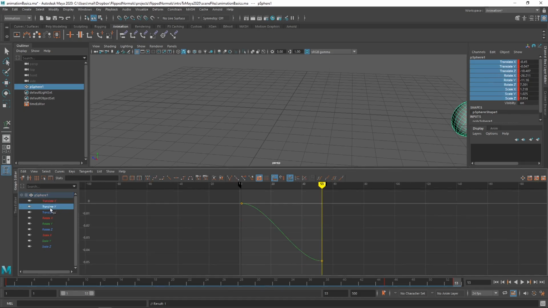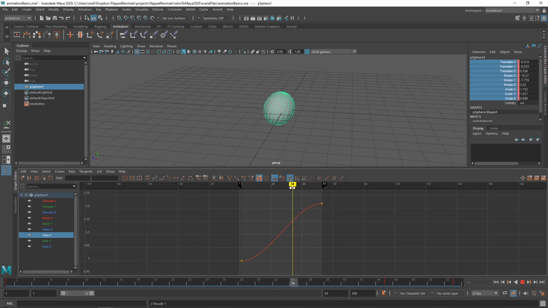But one thing you can do, though, is you can always go in and see each individual channel you have been animating. The cool thing about this as well is that you can animate basically anything in Maya. For instance, one thing you might not know is that you can animate visibility. It's right here. It's so easy to think that the only thing you can animate is your translation values, but you can also do this.